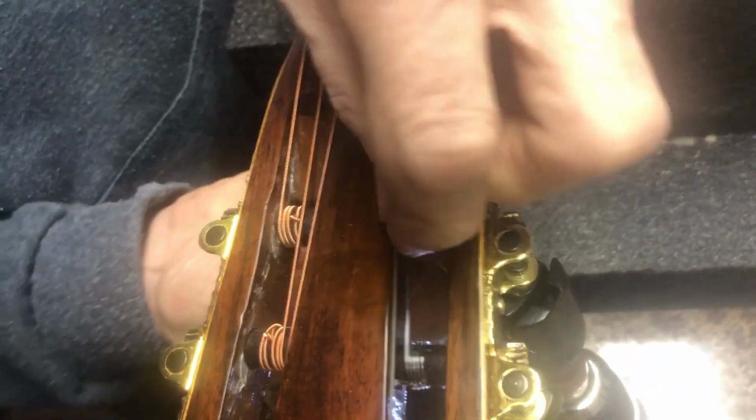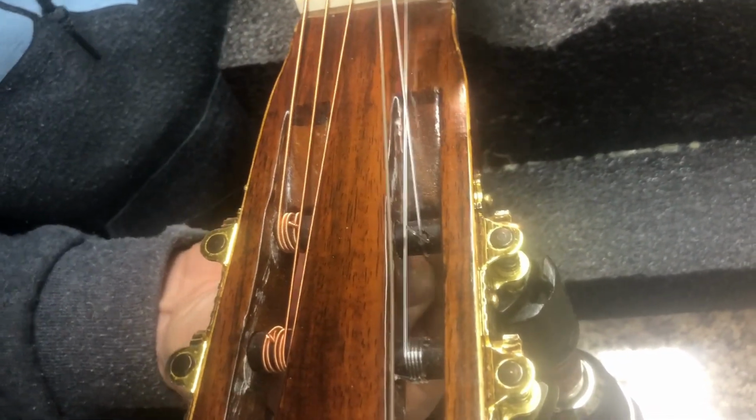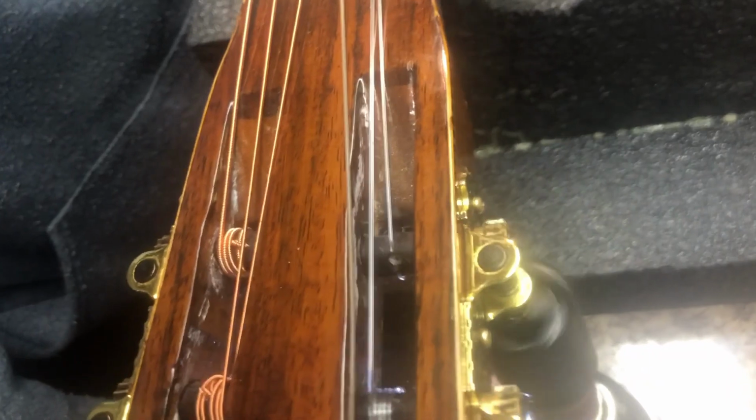And now the E string is a little bit different. I do the same knot. I put the knot in there like that, and I use as much string as I can. I save as much string as I can. So now here, I wind it over it this way, twice, and then I wind it back over, like that. And then I continue on. When I get to here, I snick that end off, just like that. And then I just wind it up as normal.